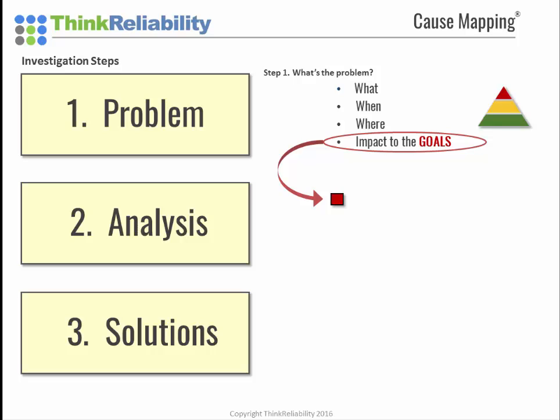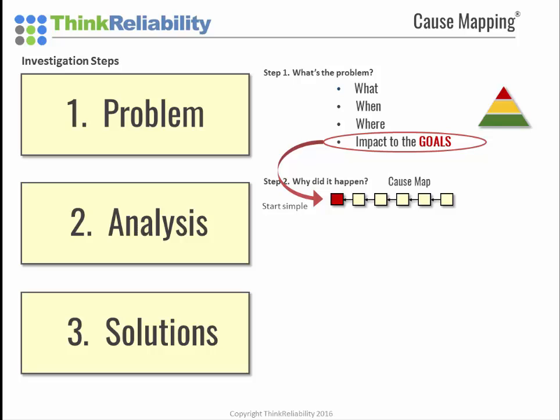Of course, now step 2, we're ready to start to analyze, and this is where the simple breakdown using the cause map, capturing those cause and effect relationships. So we're going to get that simple start to begin with, asking basic whys. You've probably heard of the 5 whys approach. Very simple, easy way to get started. In fact, for a small problem, that may be as far as we take it.